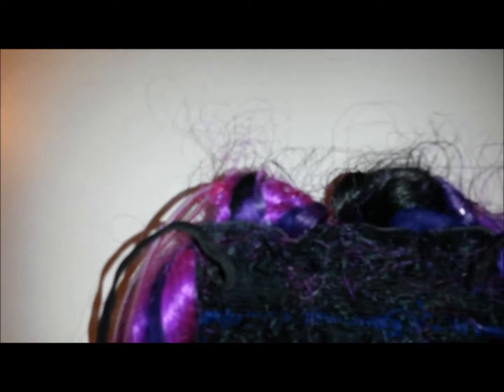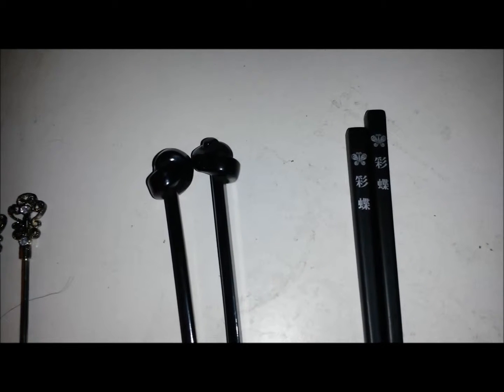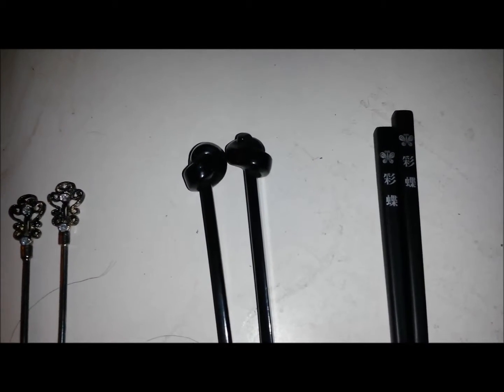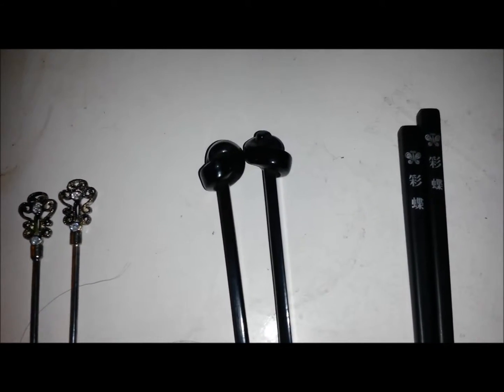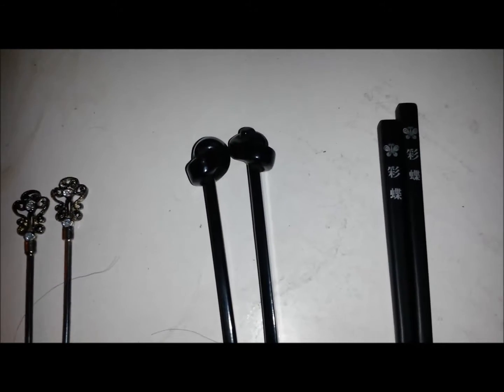On the bottom of the elastic you may be able to see that there are some loops of the dreads. This is where I put the chopsticks in to keep the dreads tight to my head, stop them slipping off down my ponytail. Depending on my colour scheme for the evening, I have a whole array of chopsticks for keeping my dreads in place. The chopstick goes through one of the loops that you saw earlier and then slides underneath the ponytail elastic and pops out the other side. It keeps it very solid. You only need 2 chopsticks and you can do away with all of those hair grips.